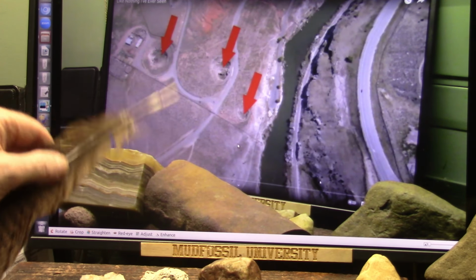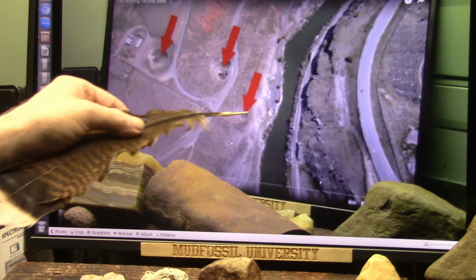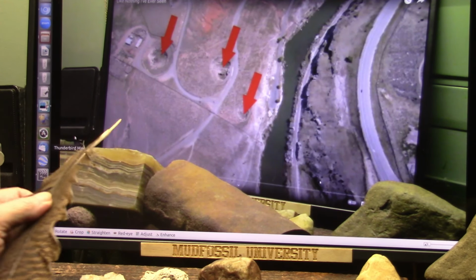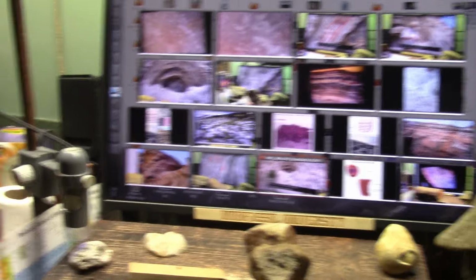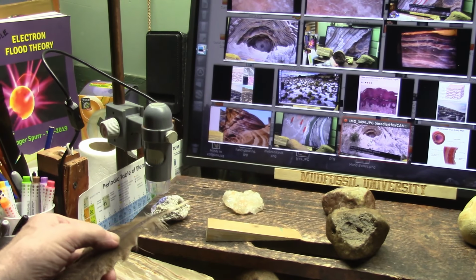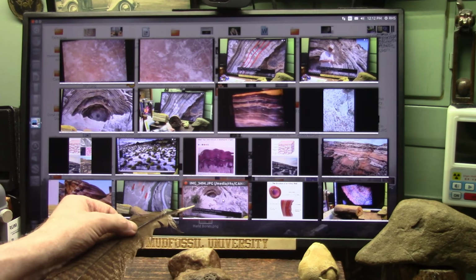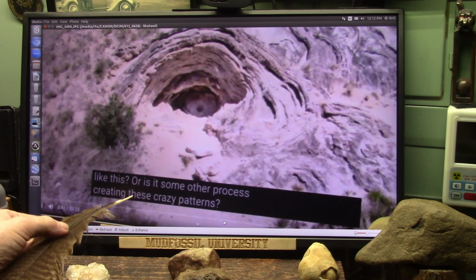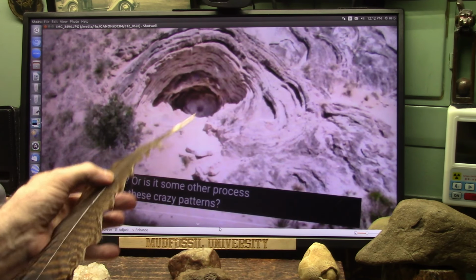Now, the same thing happens with what they call stromatolites. Those are tendon anthesis, and I'll show you that in a second. But this was really kind of funny, because what I posted on was, hold on one second, I'll show you. All right, this is just fabulously cool. I am again looking at the heart that's from the coral. Now, this was what I was posting on about this particular formation, which Myron was asking, what is it, some other process creating these crazy patterns, and he doesn't know, and he's speculating a bunch of stuff. It just wasn't right. So, of course, I commented, and of course, nothing happened.